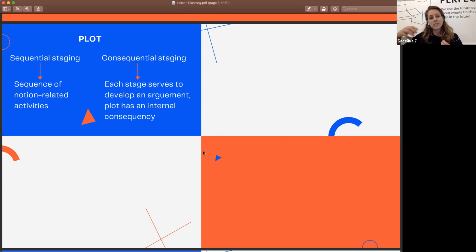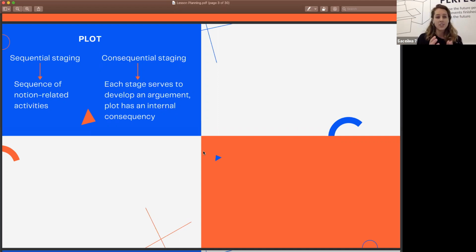With experience, we start understanding that a lesson is one whole, one piece, and we try to have links between all the stages. We try to have this cohesion and, in general, coherence. That is why, as in a movie, in the lesson we have a plot, and it's a consequence of actions. One more thing about the plot: each plot needs some complication. In the movies, you might remember that we always have a climax, something difficult that the heroes or characters need to overcome. The same thing we need to have in the class.